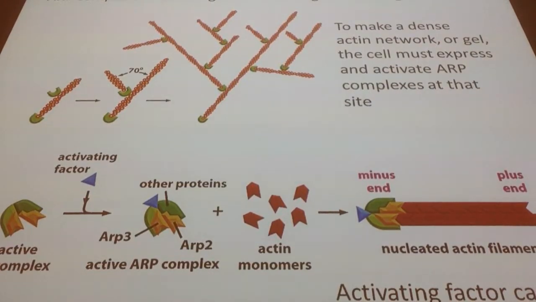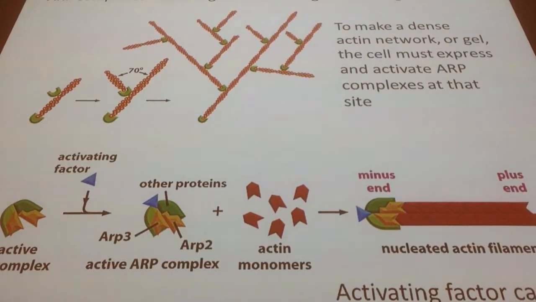Yes and no, actually. Let's say this is the cell cortex, and this is the plasma membrane, and then you want a microvilli up here. Then on the pre-existing microfilament, you may have multiple ARP that can carry out nucleation of multiple microfilaments, and then they are tightly bundled. So I understand your question, but it's a little more complex because of what I just said. But you get it.